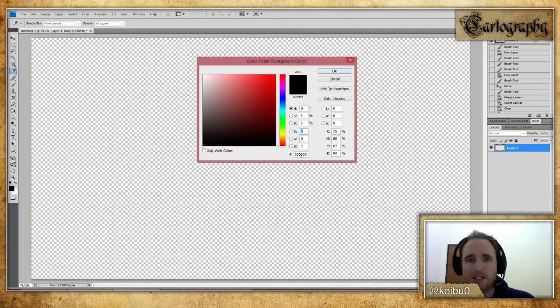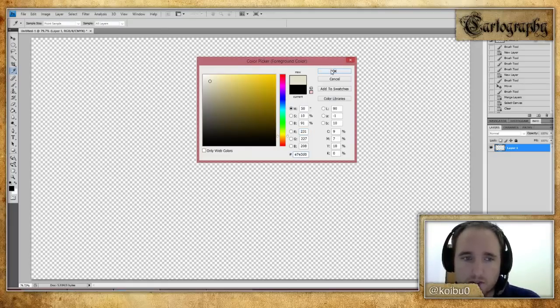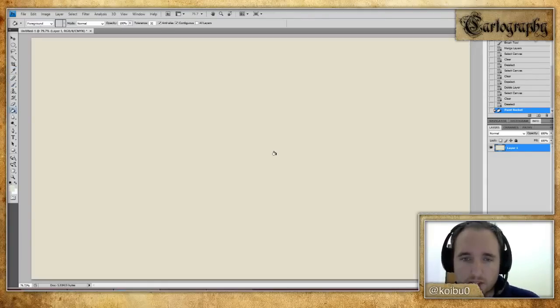First things first, we need a background color. Now, I've already selected the background color that we're going to use. It's this weird parchment-like color, this nice, flat, kind of tan, sandy color. That's because we're not going to be doing green for grass and dark green for forests and dark brown dots for hills. We're going to do a different map. But we don't want just a tan background. That's kind of lame.